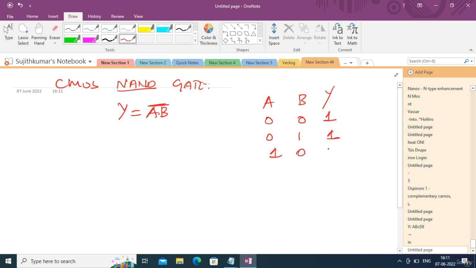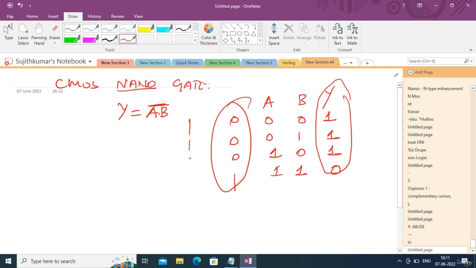When you make 1 as 0, you will again get 1. When you make both 1, you will get 0, because this is the NAND operation. In the AND gate you will get 0 0 0 1, and if you simply complement it, it will become 1 1 1 0. That is the result of the NAND operation. Take the AND and complement it. That is how it looks.